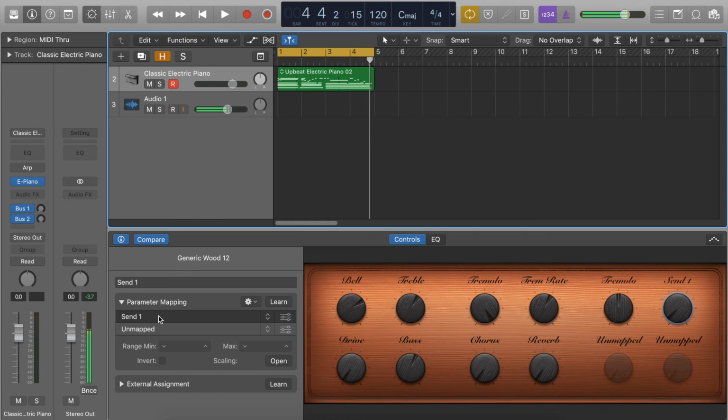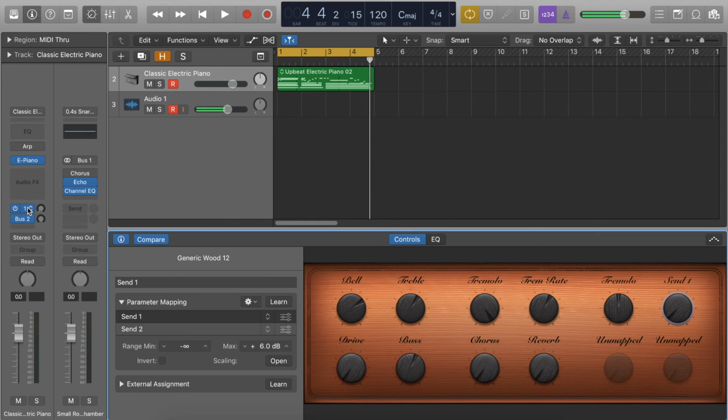So we've got send one and then unmapped. And I can hit learn here and map this to send two and unclick learn. So you can see now we've got one map to send one and one map to send two. And what I'm going to do is just make bus one an echo and bus two a reverb. So therefore, if I adjust this knob, it's going to change both the delay and reverb that are on the track.